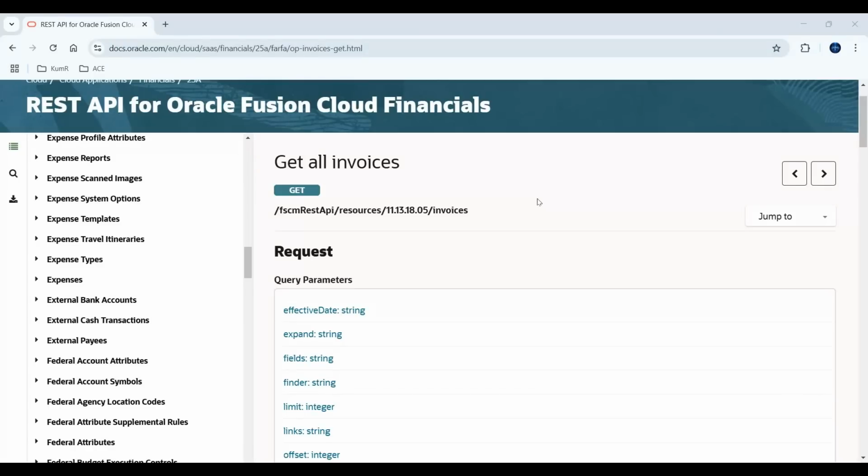I did not use anything called Postman. I used something called Streamlit. I'm sure you might have seen my other generative AI videos where I've used Streamlit as a front end. So I'm going to use that here.